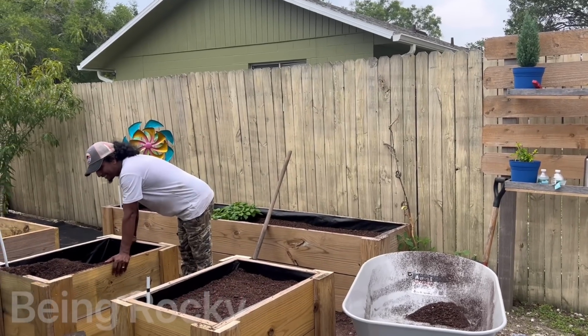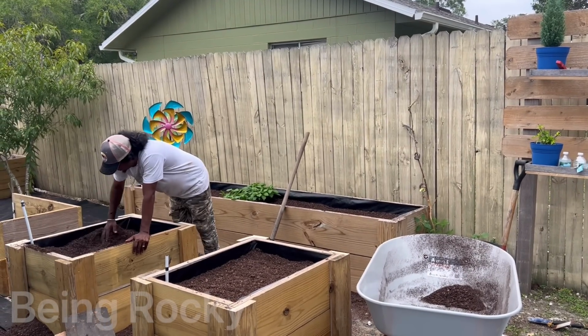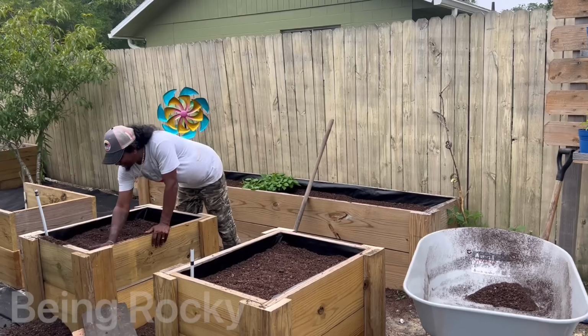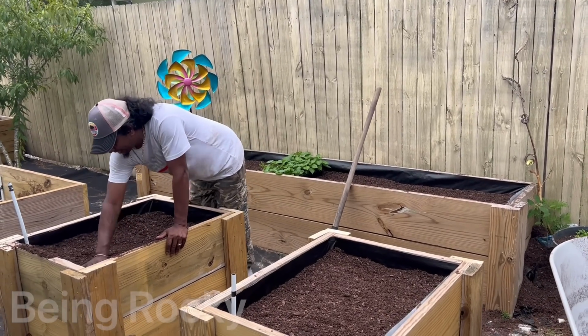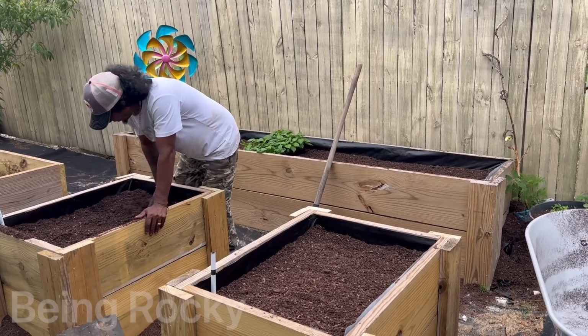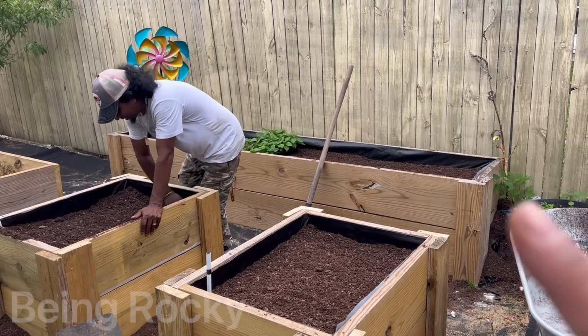Okay, guys, so that's the last wheelbarrow for the third raised bed. Good there, right, love? Yeah, perfect. Look at that. So this one is full up. We're gonna plant 2 of it, or 1 with the peppers, right? Because we're thinking over there.